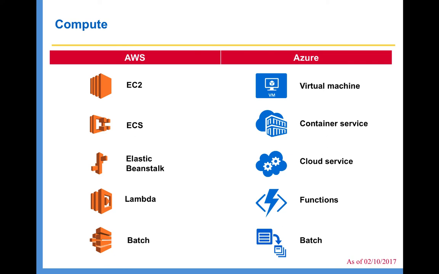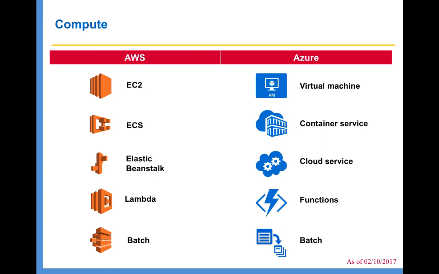In compute, using AWS EC2, you can deploy virtual machines into the cloud. Similarly, you can use Azure Virtual Machines in order to deploy virtual machines. There are different aspects to it, like auto scaling, scale sets, and all those stuff, which I'm going to take you through in a bit more detail. But at a very high level, AWS EC2 will do the same job as Azure Virtual Machines. Both are similar to each other when it comes to creating and managing virtual machines on the cloud. And similarly, for container service, you can use AWS ECS. Similarly, you can use Azure Container Service also.